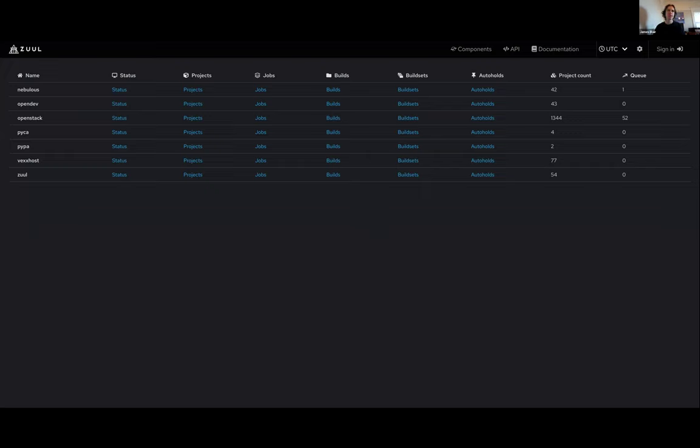We do have some tools to help developers visualize what's going on with Zuul. There isn't an exact analog to what you'd see in Argo CD, partly because the constructs are a little bit different in Zuul. The way that you build Zuul pipelines is a little bit different. You can do everything that you can do in Argo CD in Zuul, you just do it differently. And so the visualizations are a little bit different.